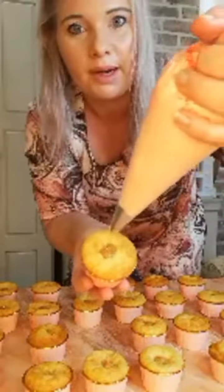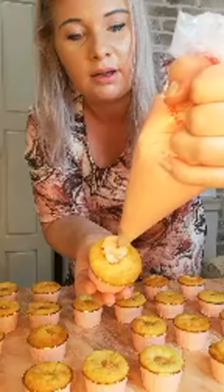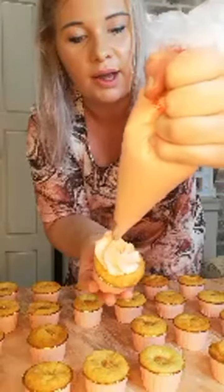much, you will definitely struggle to have control. I like having this much control. Now I'm pressing at the back. Okay, now in the middle, little bit, and then turn and go around like that. Isn't that just pretty? And I do have to say, I do find that the Wilton 1M tip is the only one that makes the roses as pretty as this.